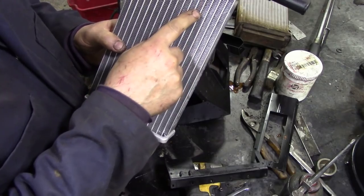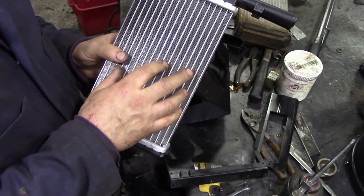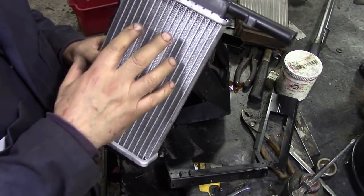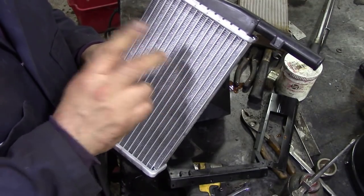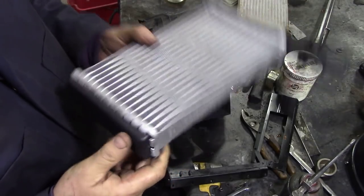The fins are extremely tightly packed. This is almost like a Discovery 1 or later Range Rover. So you've got hot water, but the air going through it will transfer the heat even better. The more fins, the better, all right? It's good, though, isn't it? Oh, you would have thought I made that up.